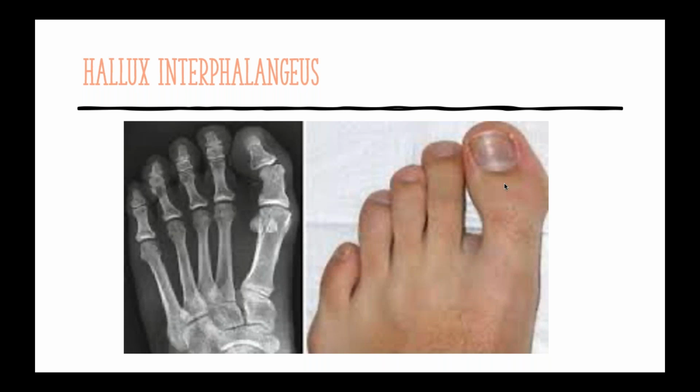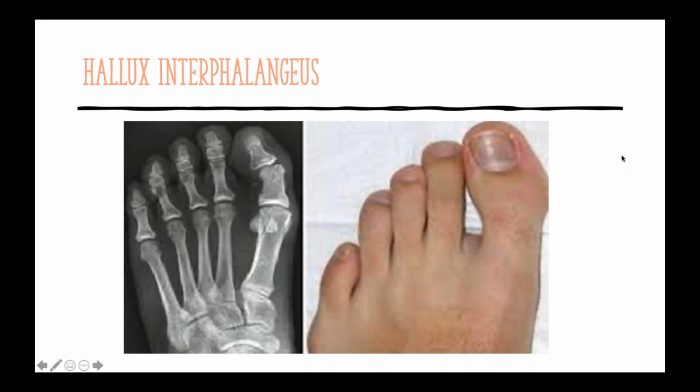So if you see this presentation in your clients, many people will confuse this with a bunion, and then they'll do Correct Toes and short foot and foot strengthening and all the things that I recommend for patients. And that's absolutely not going to do anything for this client or for this issue. This is now a structural issue, and the only way to make that toe straight, this IP joint straight, is surgery. So you do want to make sure they do not have a Hallux Interphalangeal.